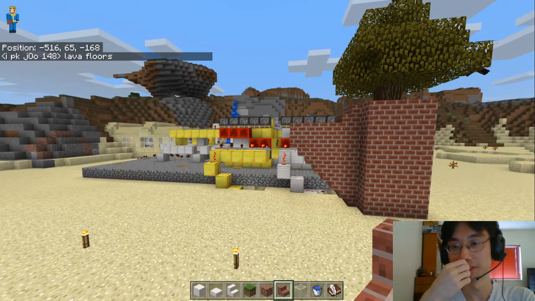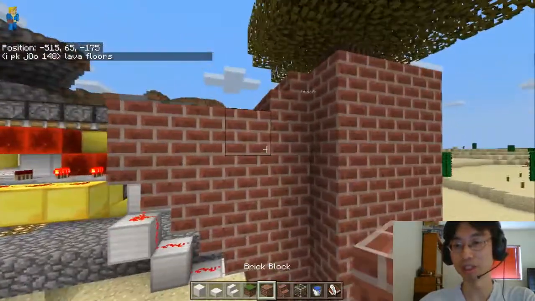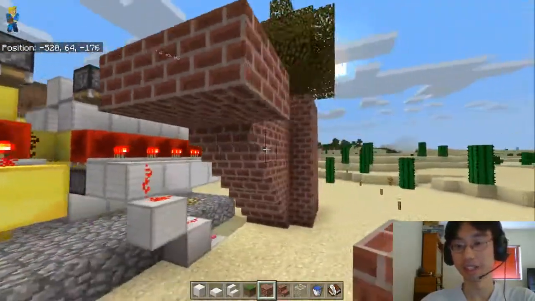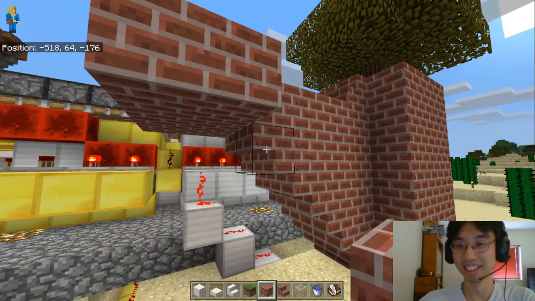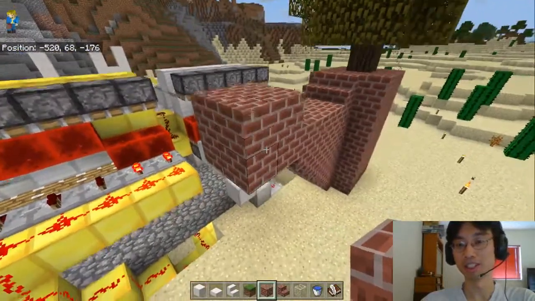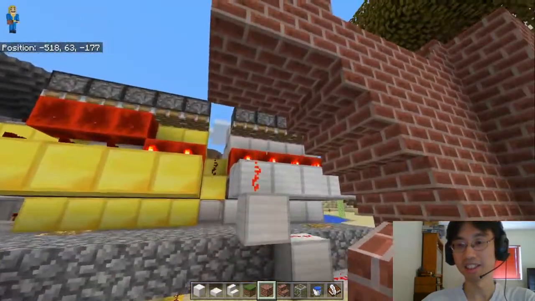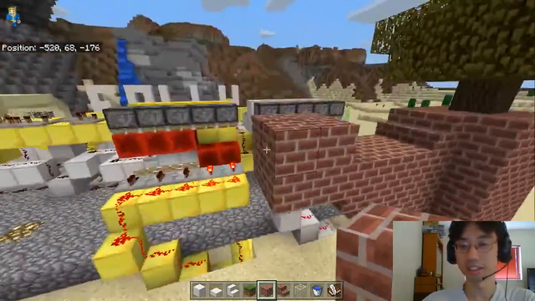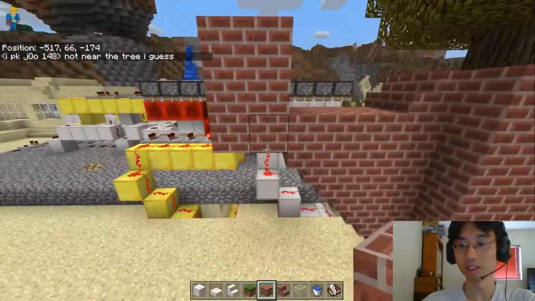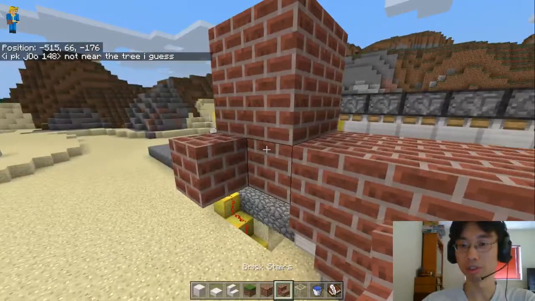Lava floors. But it's gonna set the tree on fire though, Wesley. That's the problem. The problem is that the tree is not lava proof, right? And that's the only problem. If the tree was lava proof, then there would be no problem with that suggestion. We can't do a sideways stairs. Not near the tree, you say? I mean, why do trees have to be so finicky, am I right?